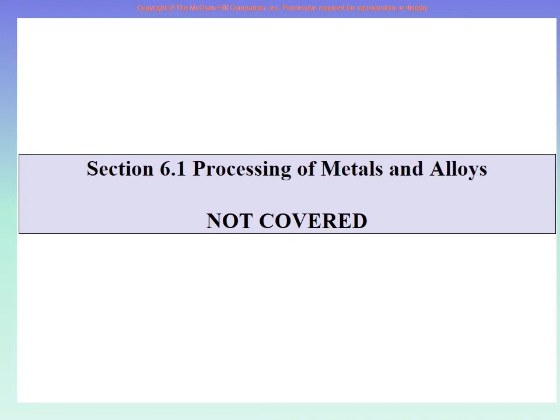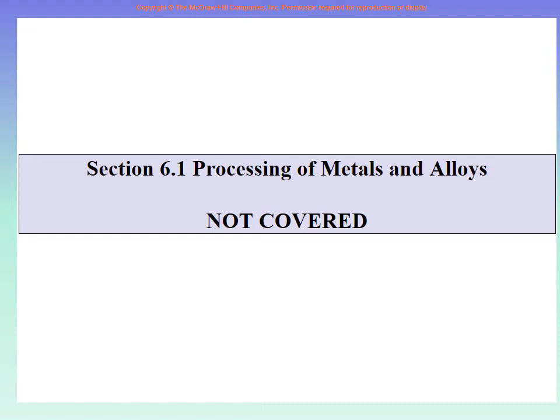So now chapter 6. Chapter 6, section 6.1 in the Hashmi book is processing of metals and alloys. How are metals and alloys made? I have talked to you so many times about going from iron ore to steel, from aluminum ore to aluminum alloys. How do we do it? Shortly we have talked about it. Now you will have a full course of manufacturing. So this part is more related to manufacturing. Therefore you will cover it to some extent in the course on manufacturing, that is, how metals and alloys are made.